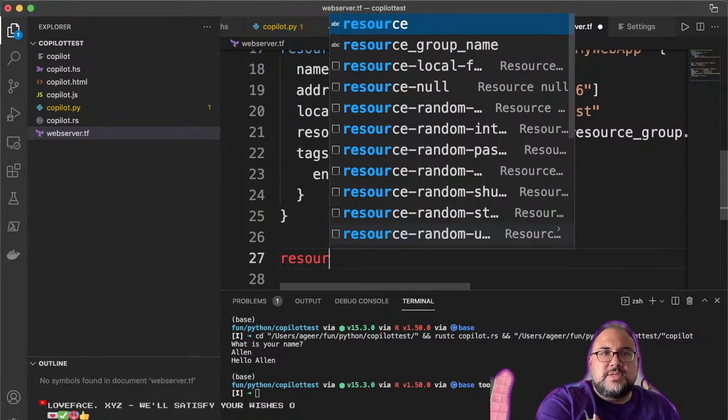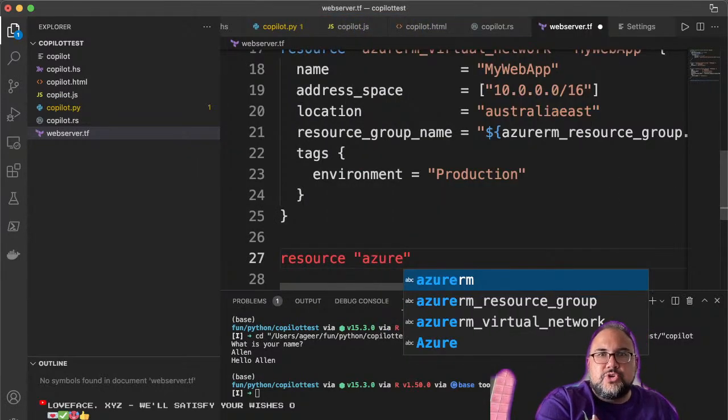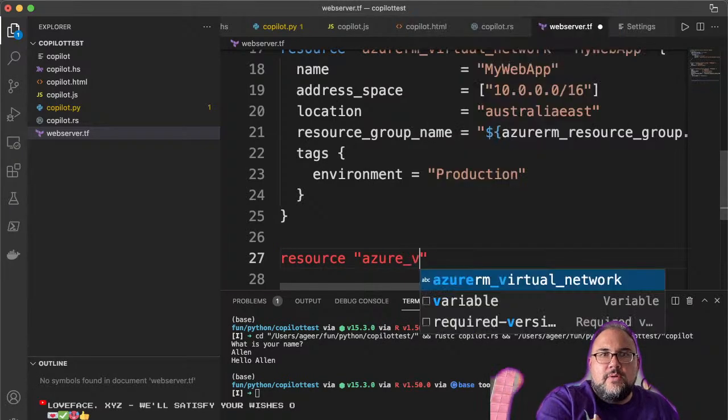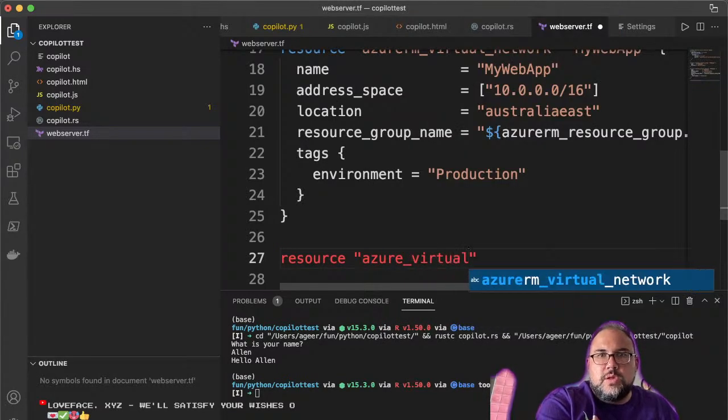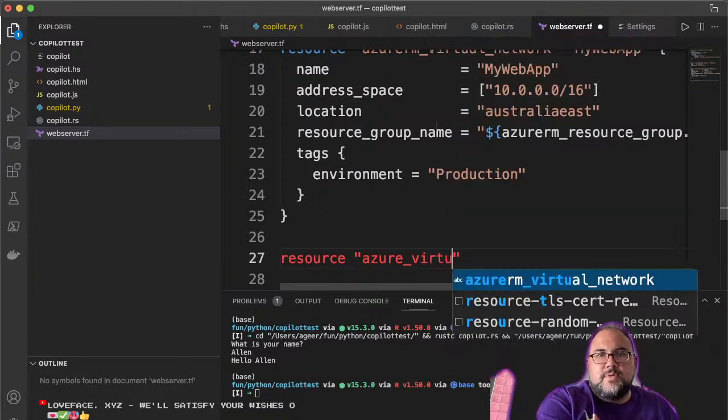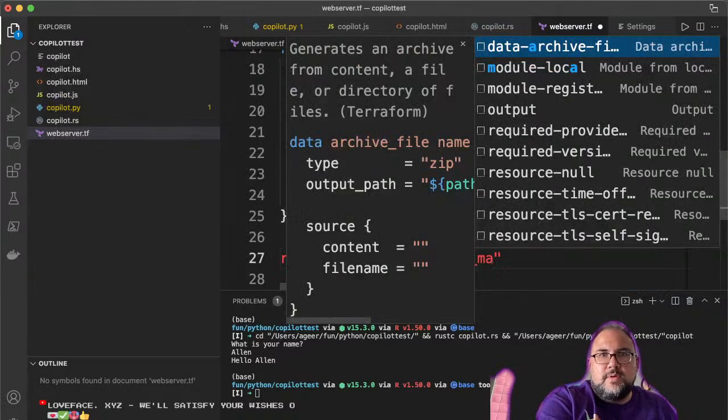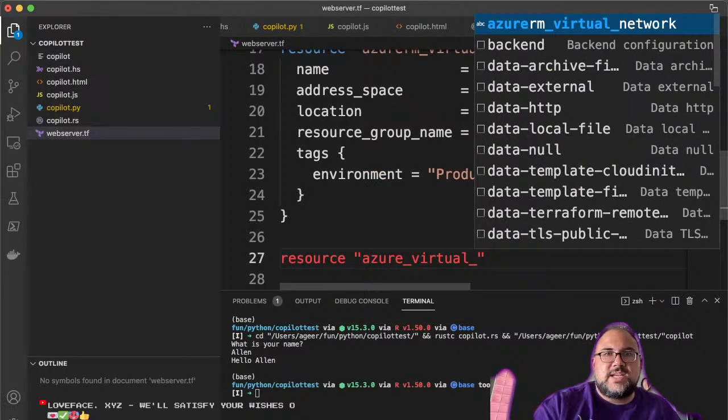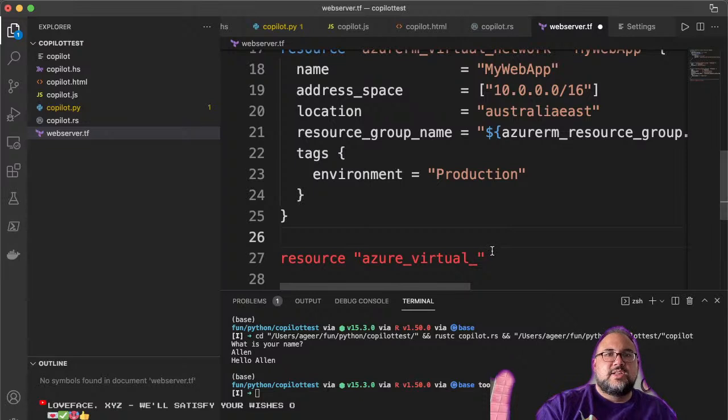What about resource, Azure, virtual, what is it, VM? What's the Azure virtual machine? Let's try it this way.